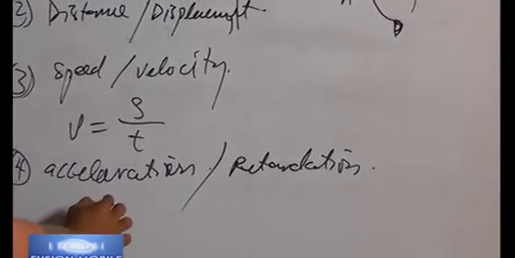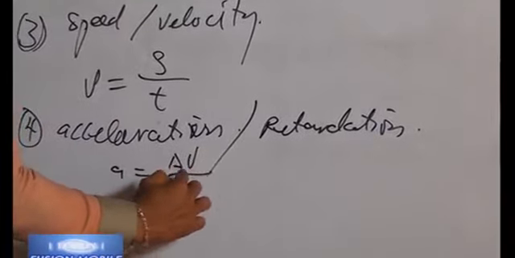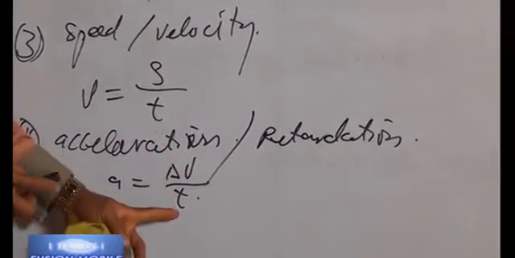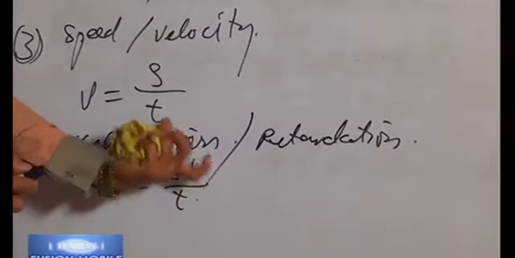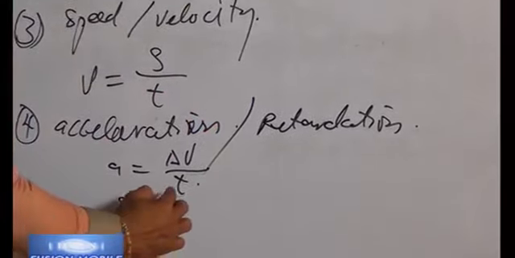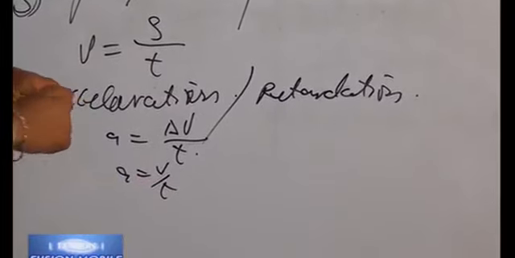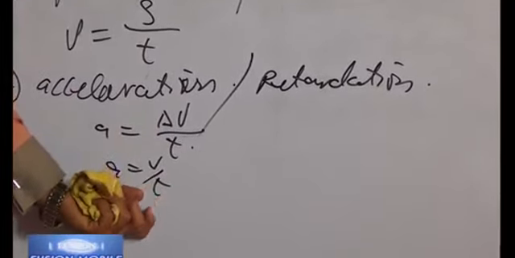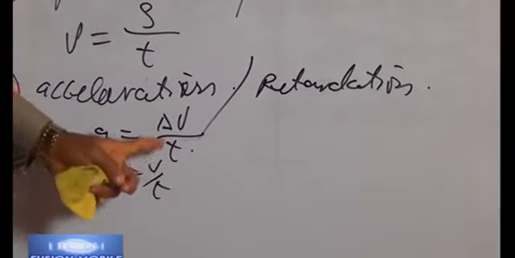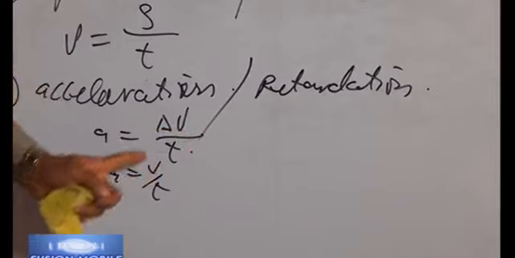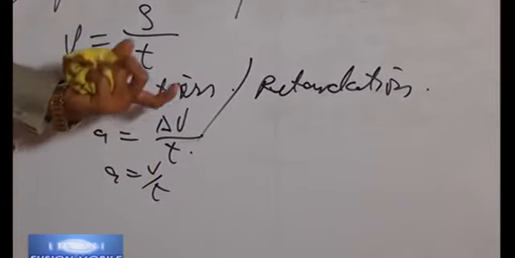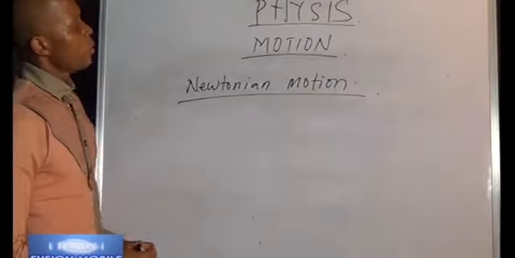Mathematically, we'll say that acceleration is change in velocity all over time. Some will tell us that acceleration is velocity over time. No, it is change in velocity, not velocity itself. And in some textbooks that you see, a equals v over t, it's not that it's velocity over time, rather the initial velocity there is equal to 0. Since it's 0, v minus 0 is also v. That's why we have v over t. But the real definition of acceleration is change in velocity all over time.